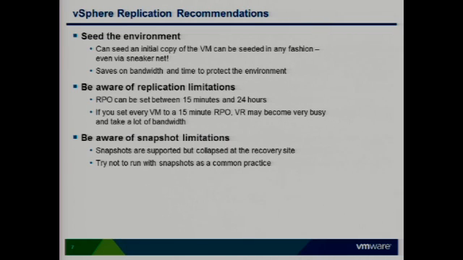But we can seed a copy of that VM at the remote site through any mechanism we want. We can copy it on disk, we can export it and import it. You can take a file that looks kind of close to your primary VMDK and say that that is the seed, that's the target for our vSphere replication for that virtual machine. So the initial sync, when we set up this replication, it'll do an initial full sync, and it'll compare the checksum of every block on both files and ship over the blocks that it knows it needs in order to bring the VMs into alignment.